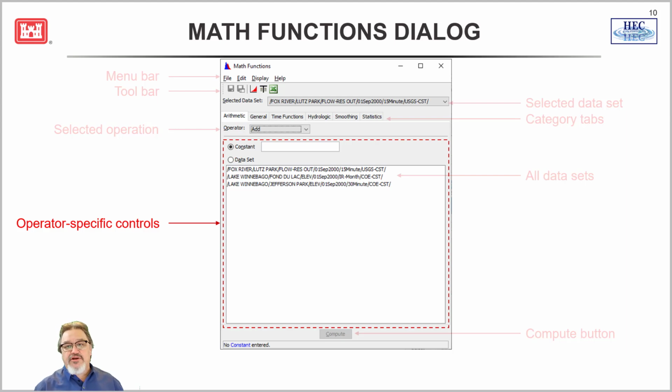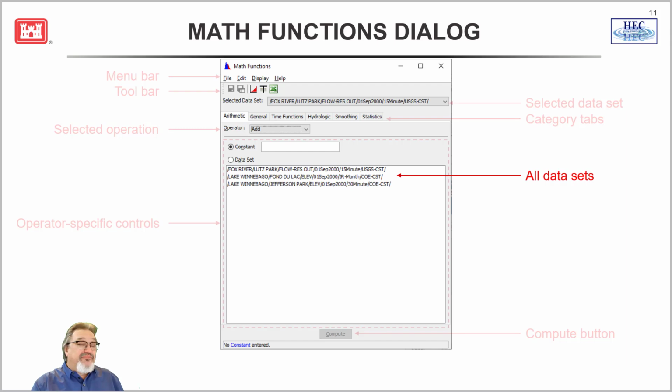But we're looking here at simply adding something to a selected data set. And you can see it says we can add a constant or a data set. If we're going to add a constant, there's a place for us to enter the number. If we're going to add a data set, there's a place for us to select which data set we're going to add. So that's specific to this operator, and it will look different for different operators.